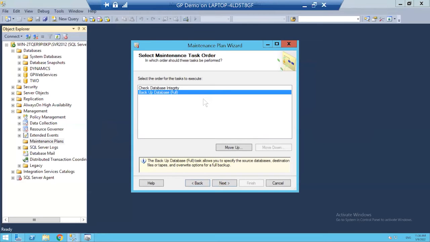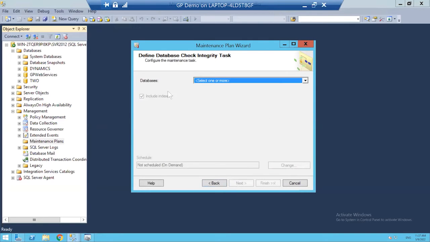If you had a couple of other things, for example, you may want to shrink the database, then you may want to run the integrity check first, then shrink the database, then do a full backup. All right, so once you're satisfied with the order in which you would like your tasks to execute, you will click next.